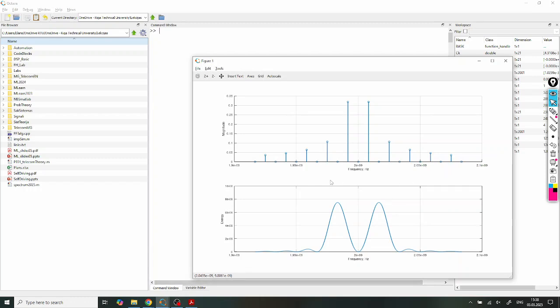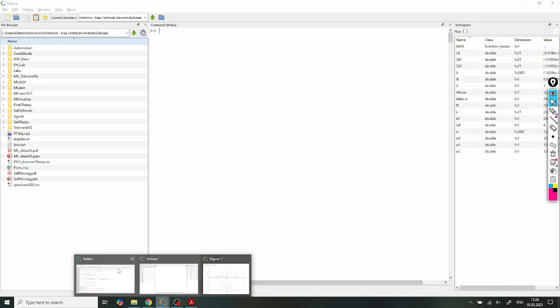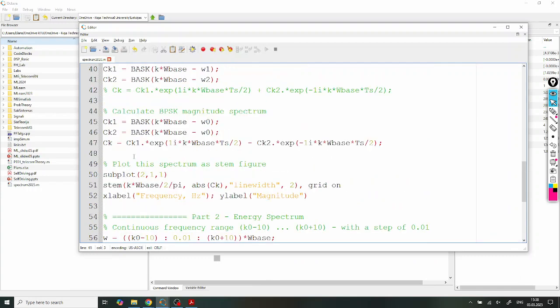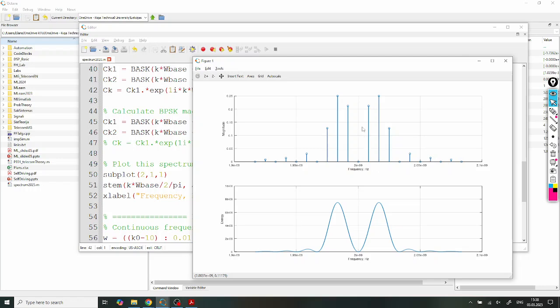Then you see it like so, yes? That is because I have a modulation index of, let me actually change this one also. And this one as well. I comment this line, so now I want to display the frequency shift keying. This is because my modulation index is 4. That is affecting this delta omega.